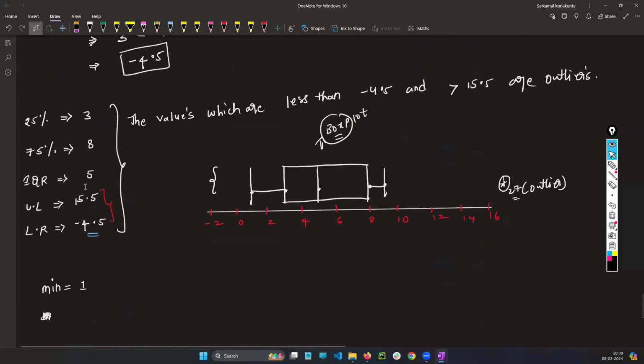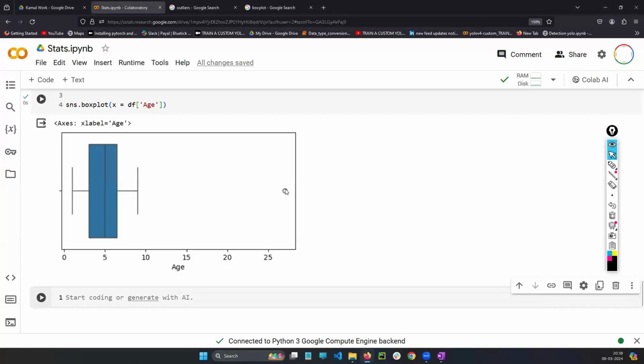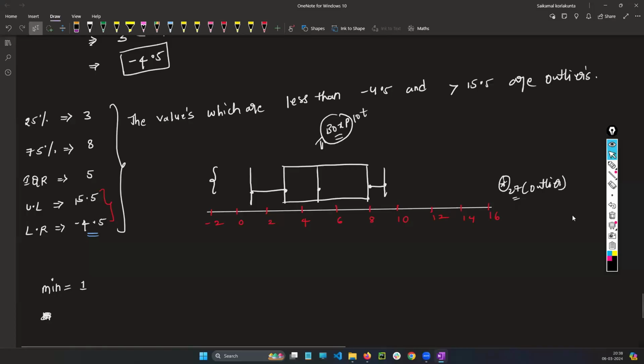Okay. So generally a lot of students remove this value since the outlier will affect my data. But what I'm saying is, if you remove the value, you will be losing the data. So you should not do that. Then what we have to do? Handle the outlier. So how will you handle them?